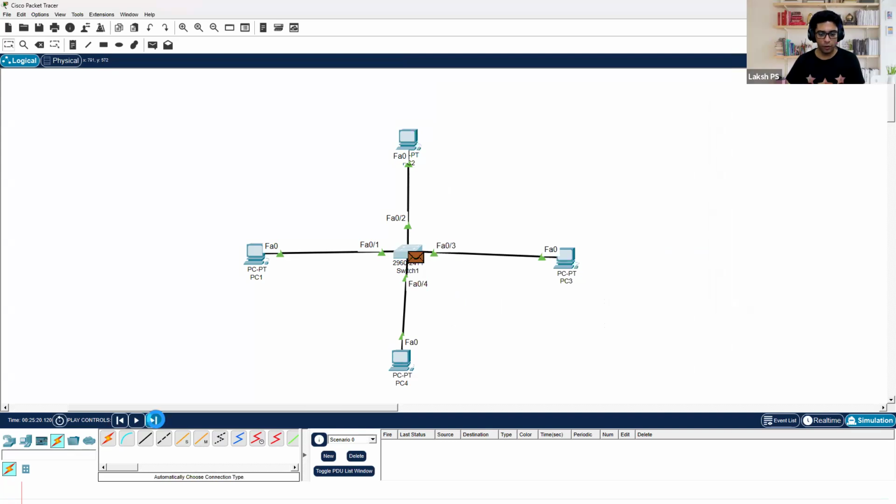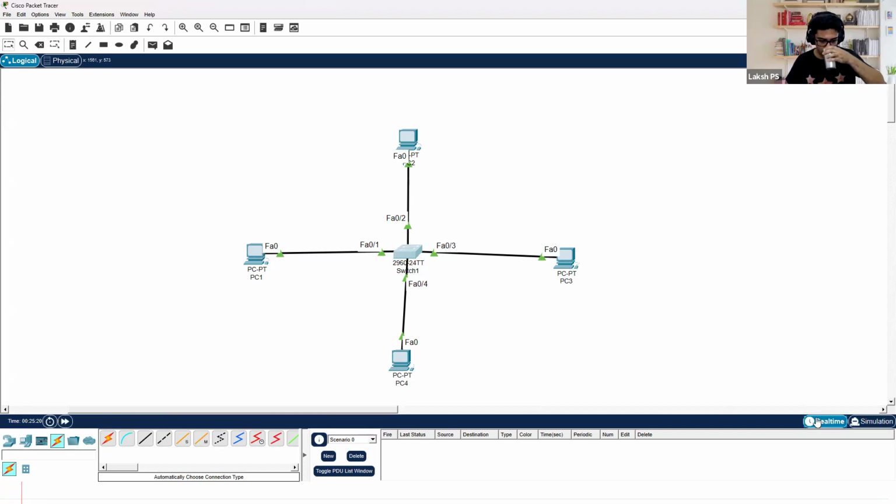So the switch forwards it out of 0/1 and it reaches PC number 1. Okay. Any question with this flow?